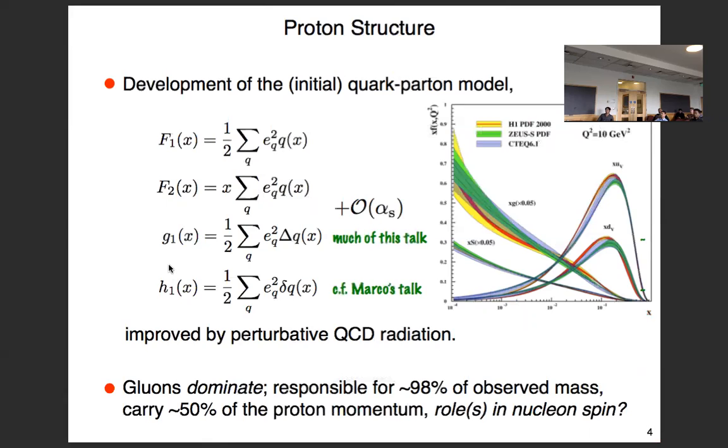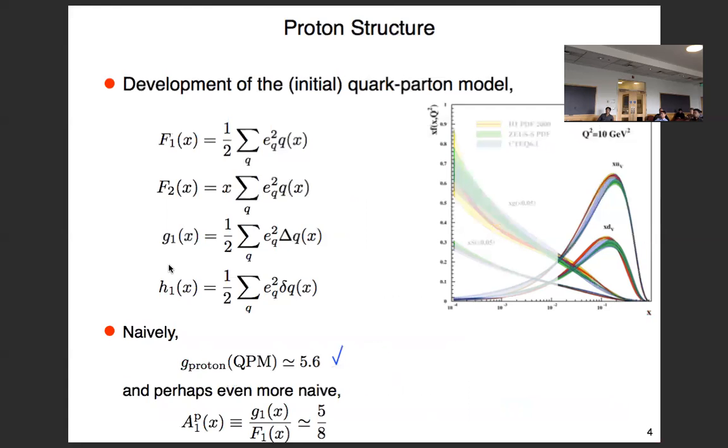So the interpretation is given, right? Here you see this relation between these two, this electric equivalent and magnetic equivalent, related by x to 2x in the end, and then the equivalent of such a structure in the case of helicity, where this is the helicity difference as opposed to the sum over there. That's wonderful. You see it in textbooks nowadays, and actually it even gives you the factor 5.6 or that. So now perhaps even more naive, you could just write out the proton wave function and then compute the observed quantity A1, which is this structure function g1 over F1, and you get a value of 5 over 8.